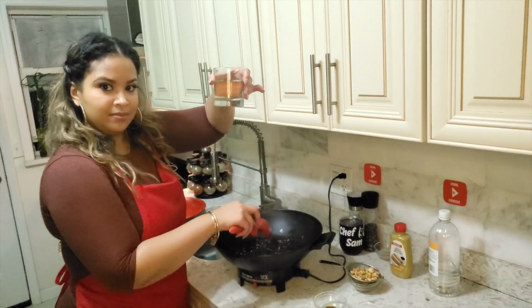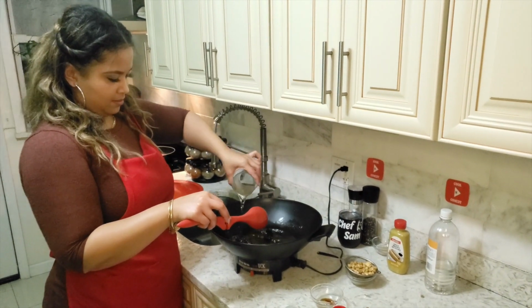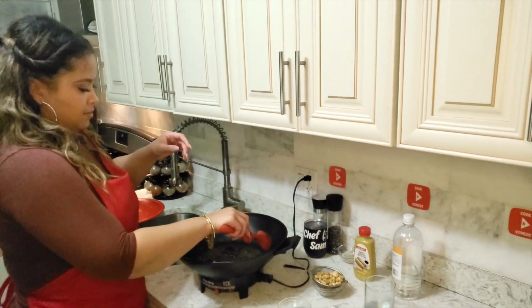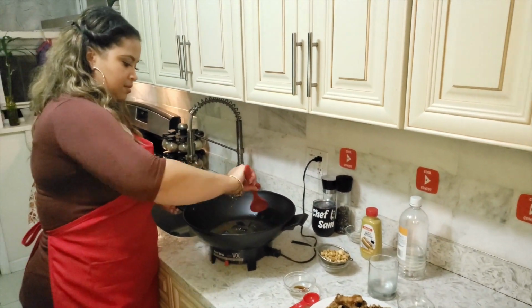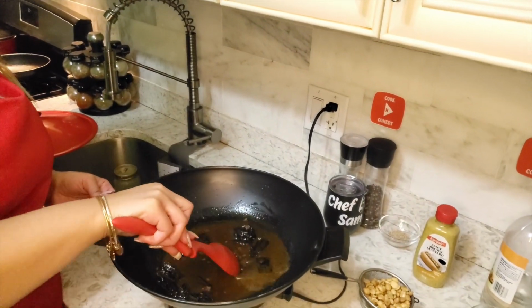And guys, we have a cup of rice wine, guys. If you don't have rice wine, you can use Japanese sake. If you don't have Japanese sake, then use buttermilk, guys. But get you some rice wine. Yo, it smells so good. I just want to drop this camera and lick that pot.